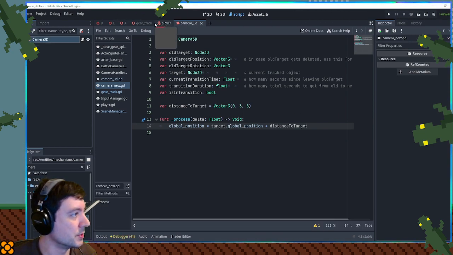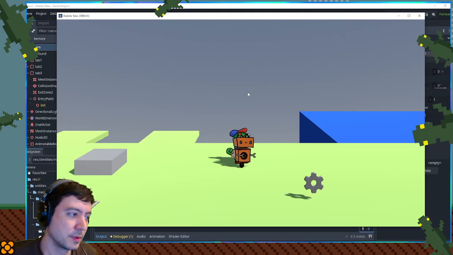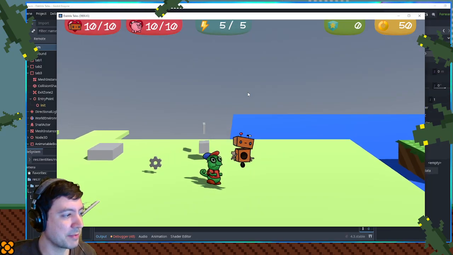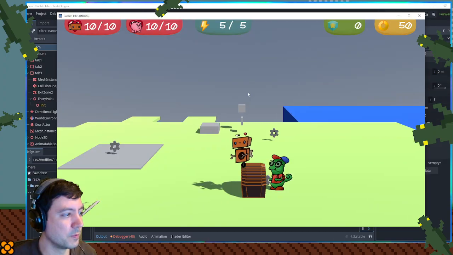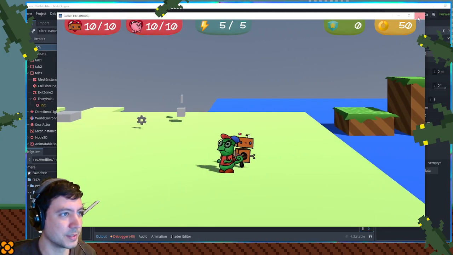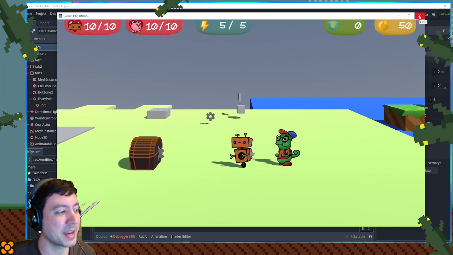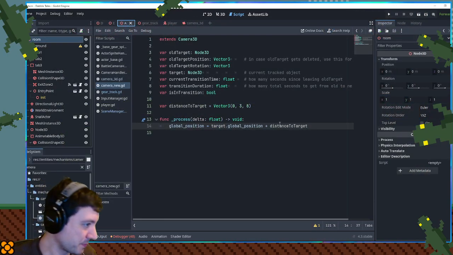And then we need to make sure we are starting on the right scene. There we go. Okay, so now we have the basics. Now you will notice that it is following us upward on jumps, which is not good. We're gonna fix that, but this is a good start. We are back to the barest bones of camera management, which is a good start.